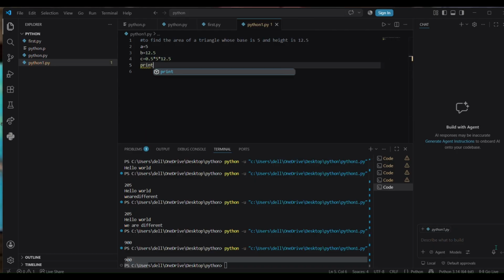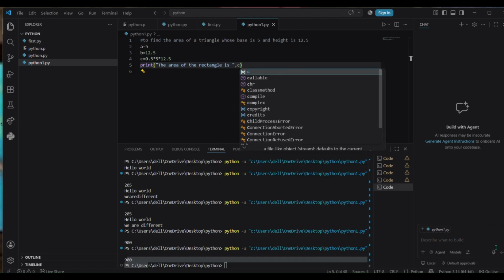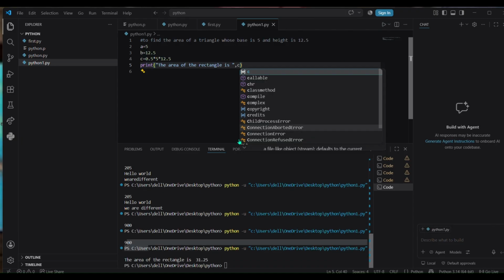And now we need to print the area of the rectangle is, give a space, then close inverted commas, add a comma, and write the variable name. This is the way you print a message and a variable name together. Remember this, right? And now finally we are going to run this. See, the area of the rectangle is 31.25.